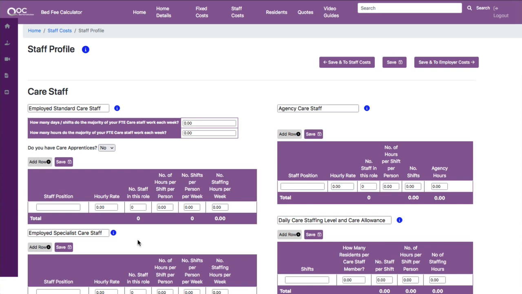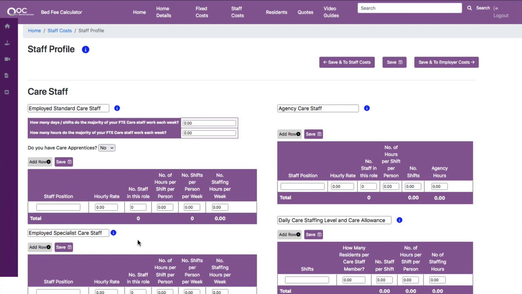care costs. Because staff costs is part of your running cost, your total staff cost has to be divided by the number of residents you have on average, so your average occupancy level, which is that capacity number that you put in at the home detail page. Information that you put in here also helps work out what your extra employer costs are going to be, and that is a serious extra cost. Could be 20-25% extra on top of your hourly rate costs or salary staff costs. We look at that in the next section.